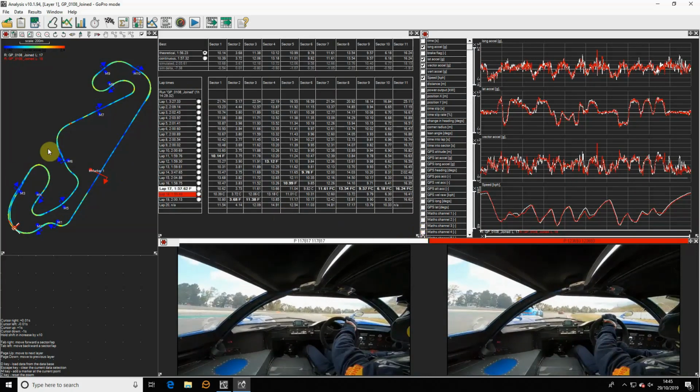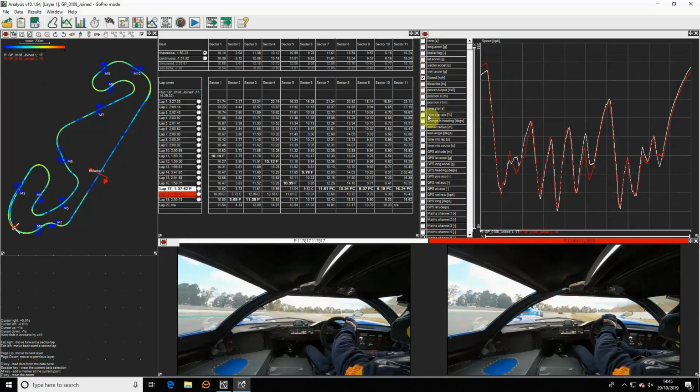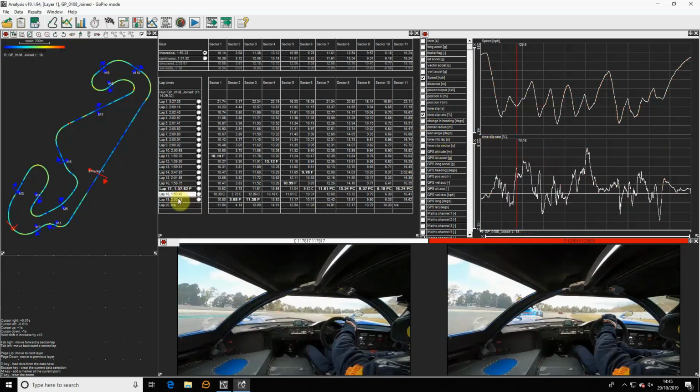But the nicer way is, again, to colour the track map and look at a graph. So if I turn off acceleration, leave speed, and add another one, I'm going to add time slip rate, and let's just look at lap 18. We know this lap is approximately 2 seconds slower.